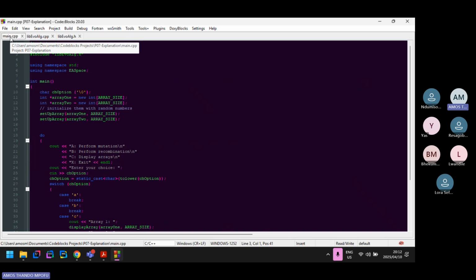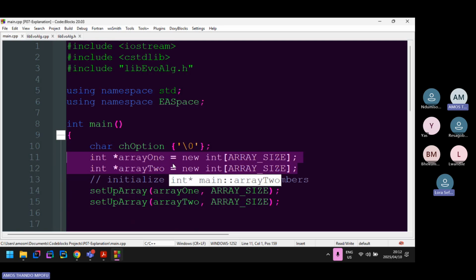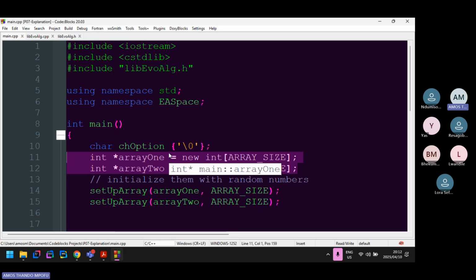Laura, you can ask your question. I wanted to ask why you are removing the square brackets when changing the function to a pointer, when changing the variables to pointers? Because your practical now uses pointers, so you should pass pointers. Remember, dynamic arrays are just pointers, so you should actually pass pointers.